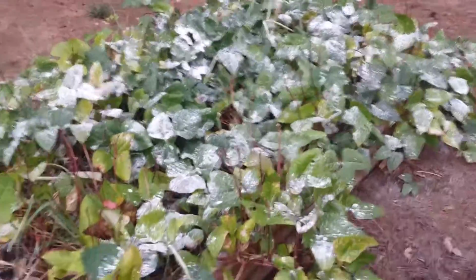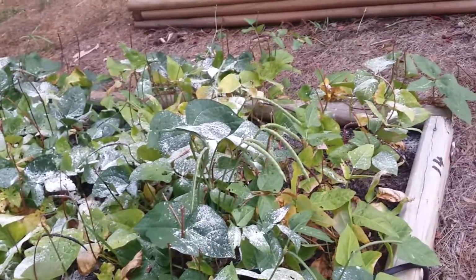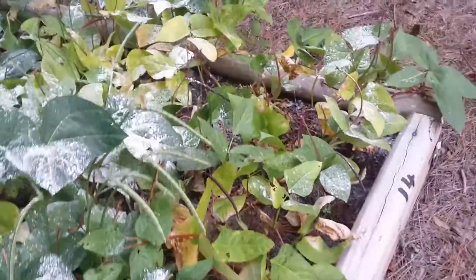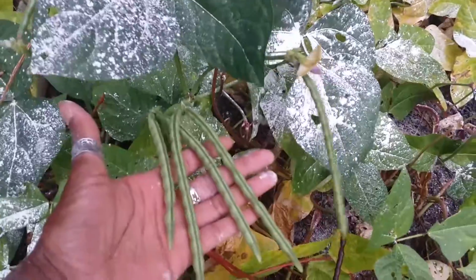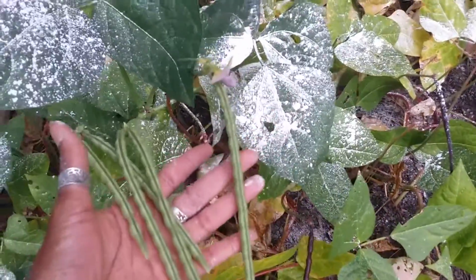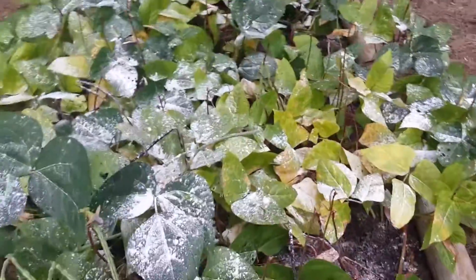So they're dusted because the bugs love these peas. And they're starting to turn dry, although I keep them watered and we've had rain, but I'm not sure why they're turning yellow like that. Here are more peas ready to be picked. Well, they're not ready yet. They will be soon. And over here we have what I call my pride and joy.